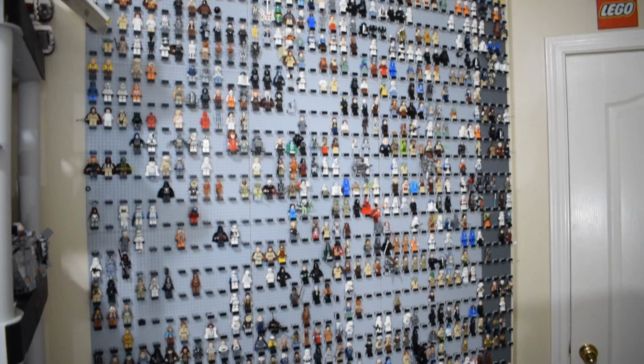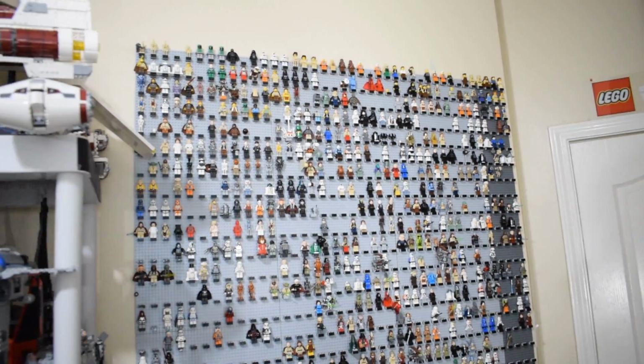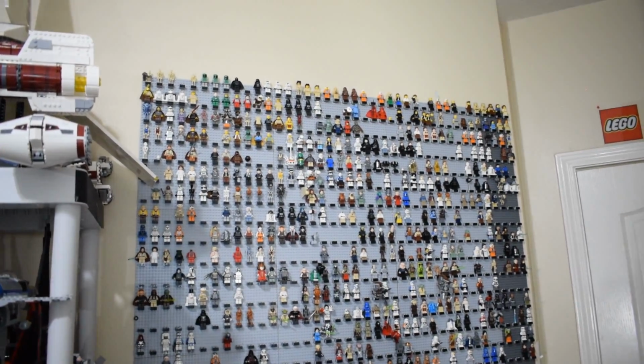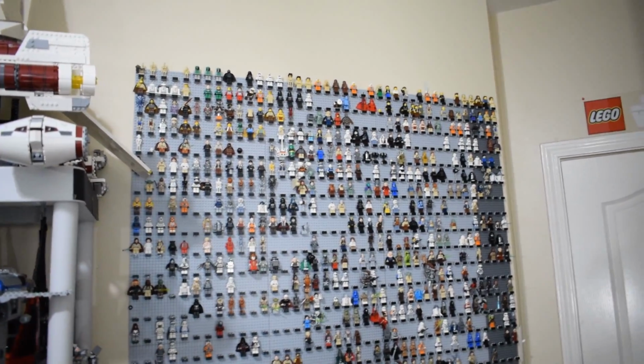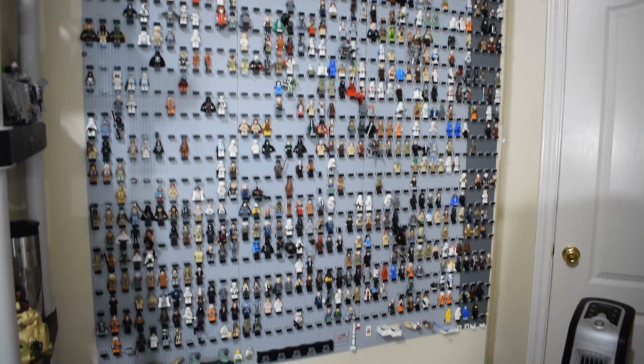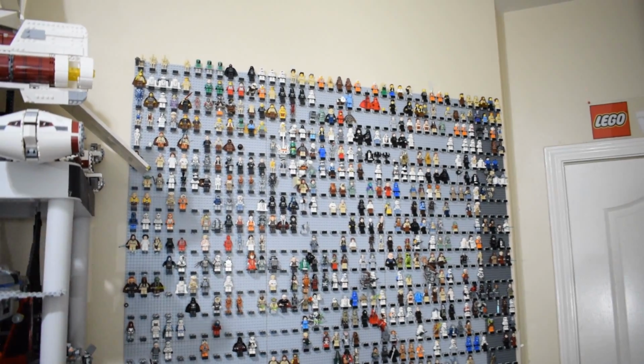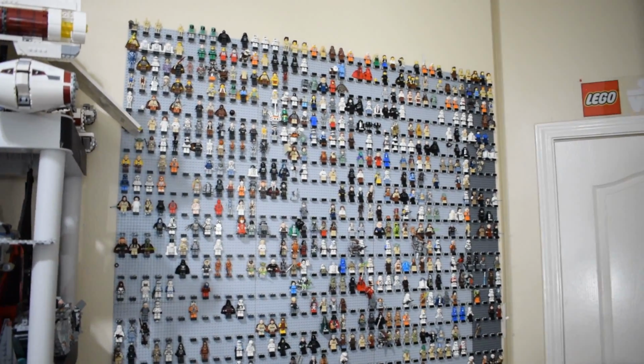Now let's check back in on the minifig wall. One thing I have to say, I feel like for the first time in this series that the wall is finally looking very close to being completed. There's no one area with a ton of gaps. It's mostly filled in.